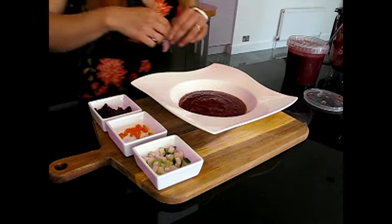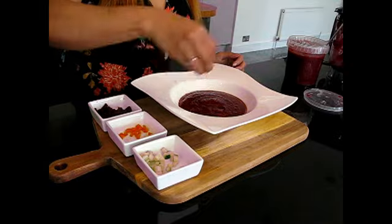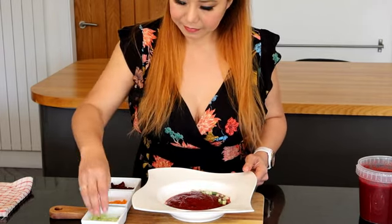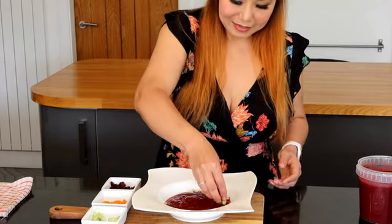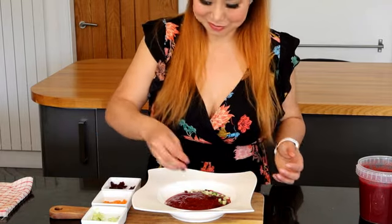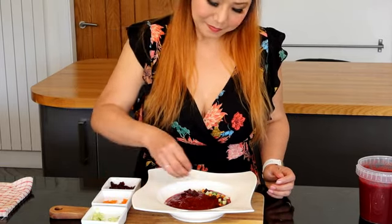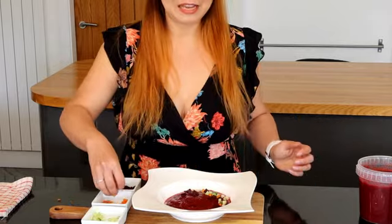And I like to garnish with some of the cucumber that we put in with the gazpacho earlier to make the dish more interesting. And give a bit of color. And I put a little cube of beetroot in as well, so you know what it tastes like in the soup, in the gazpacho. And a bit of color from the pepper. You can garnish it how you like it.